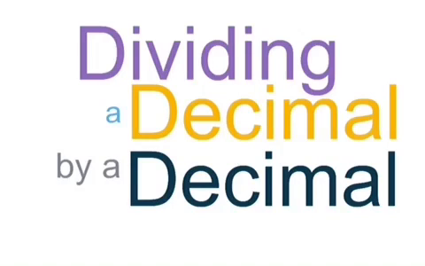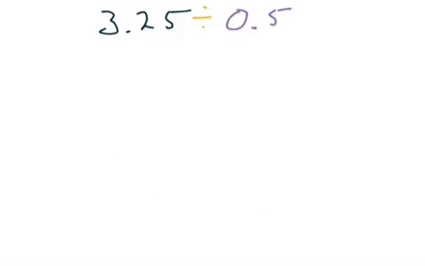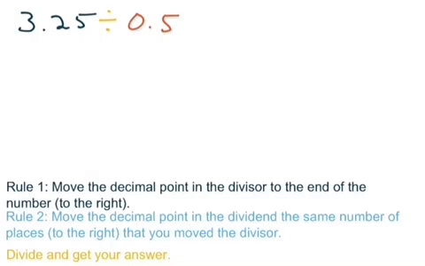Dividing a decimal by a decimal. So our example is going to be 3.25 divided by 0.5, or 3 and 25 hundredths divided by 5 tenths. And there are some particular steps we want to make sure we follow when we divide decimals to make problem solving accurate. And the first thing I'm going to do is write this down as if we're solving some division here.